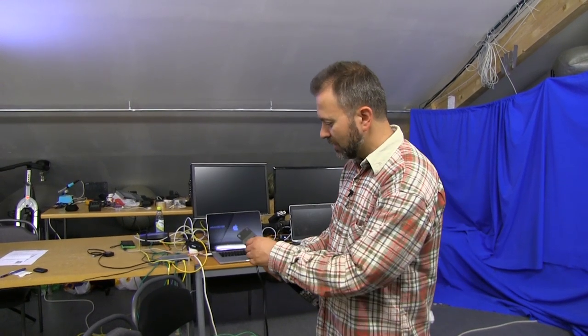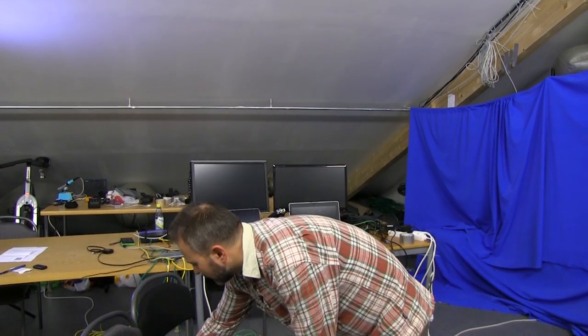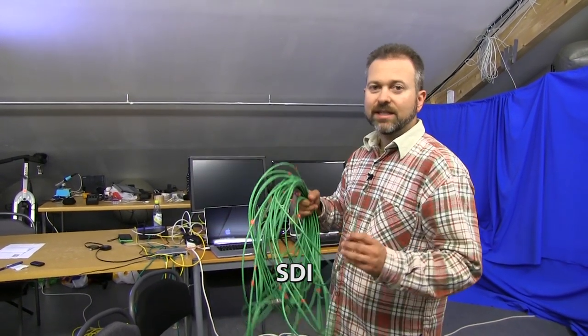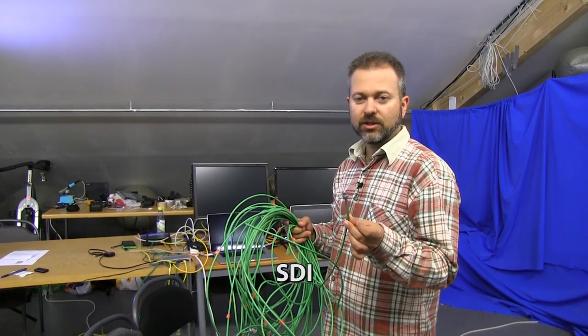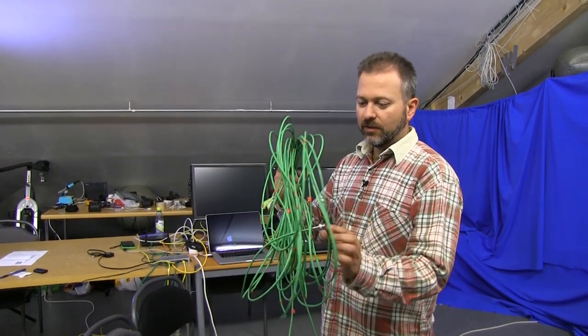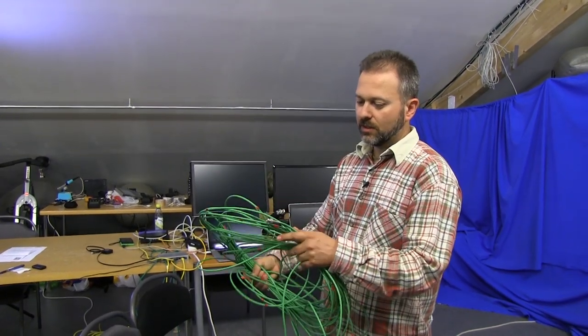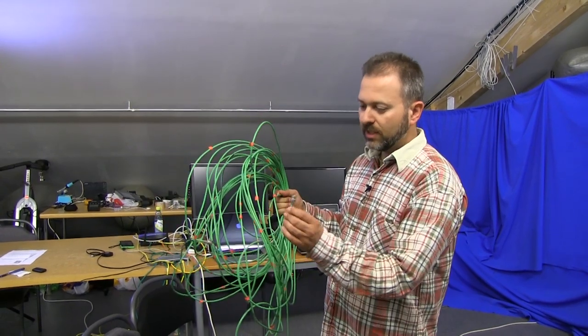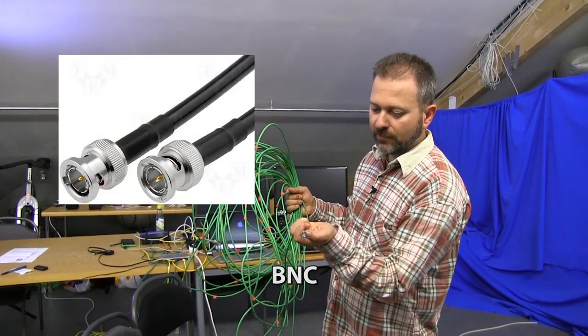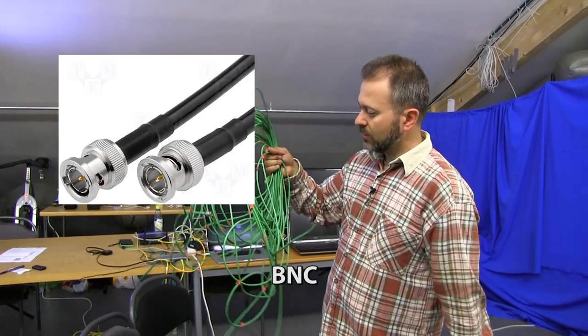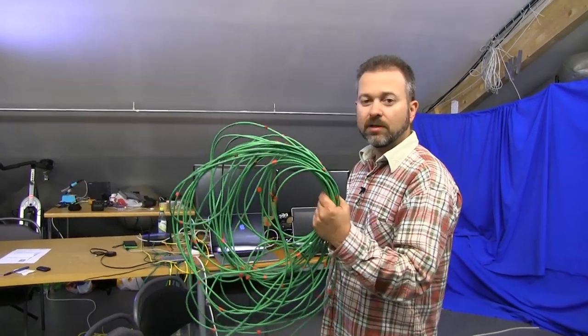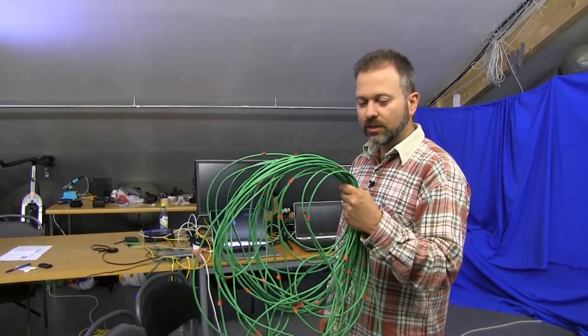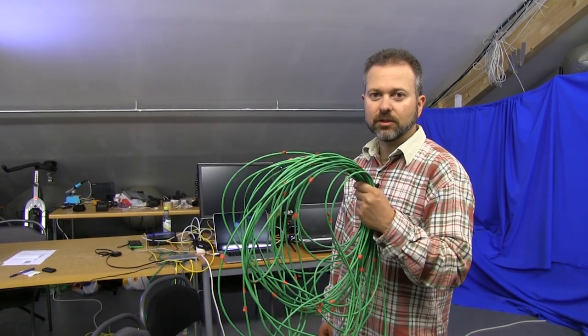But then we use another digital signal. It's called SDI, Serial Digital Interface. And this standard uses this cable here. It's a coax cable, mostly green with a circular jack here. And this cable can transport digital video several hundred meters. So this is my absolute recommendation for digital video.